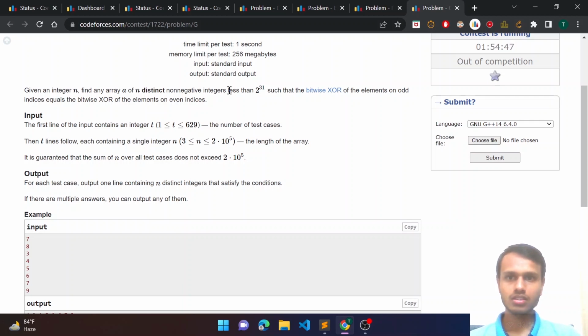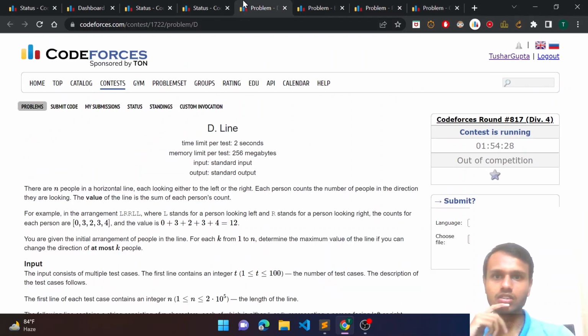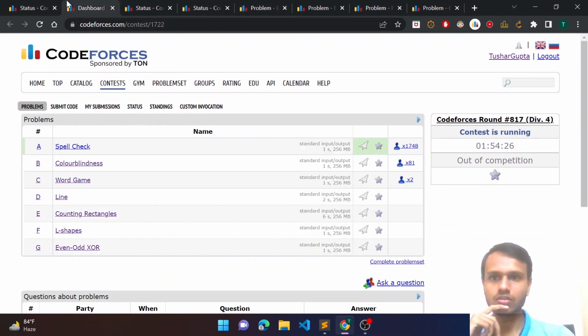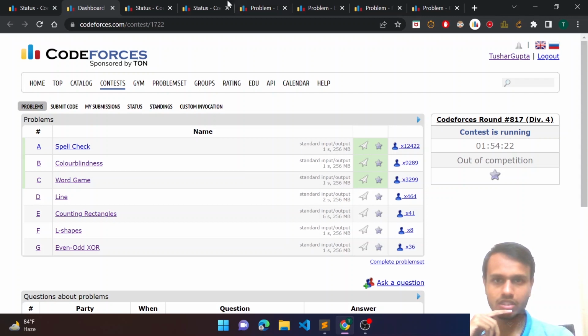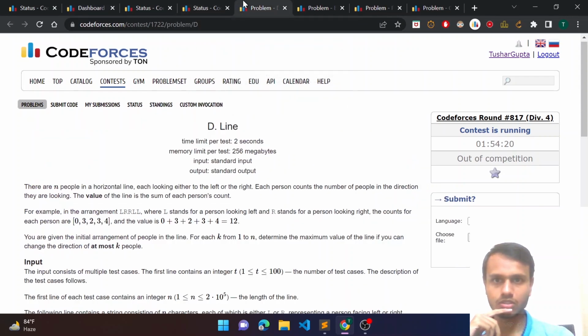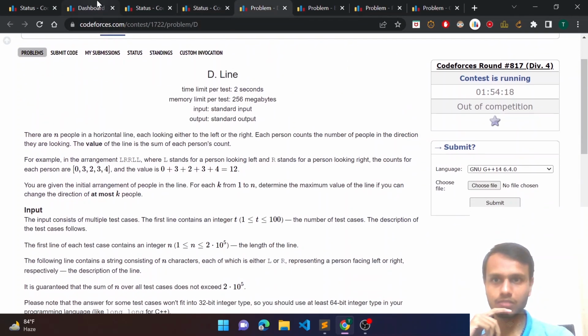And distinct non-negative integers, so the XOR can be 0 as well. Okay, let's do D only. How many submissions? D has 464 accepted solutions.